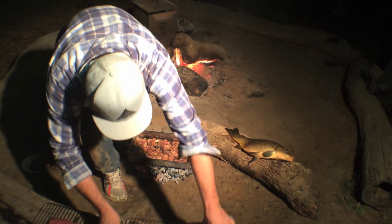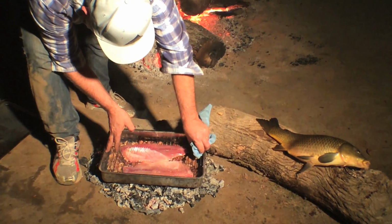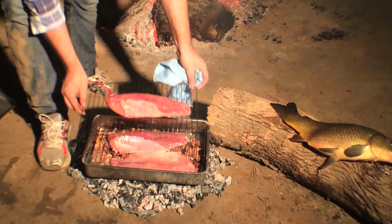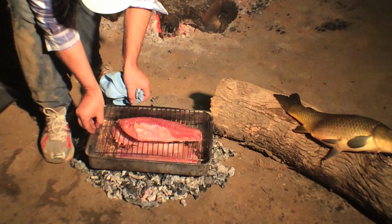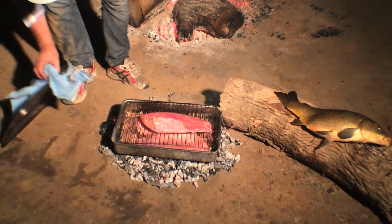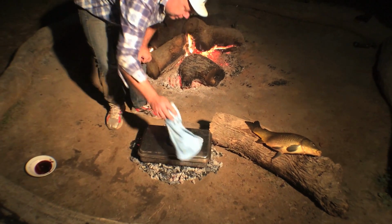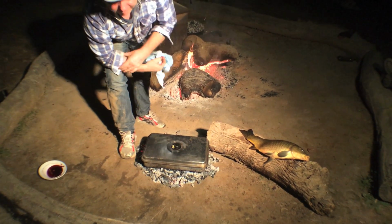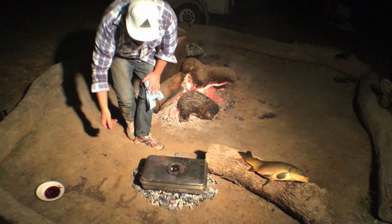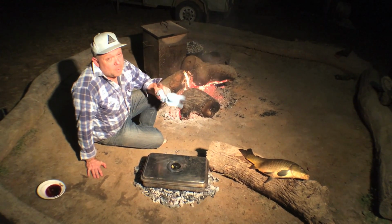So in we go with our carp, and that's our bottom layer just there. And then we've got our top layer. These smokers are absolutely fantastic. They're all purpose built. I'm just going to click that guy in there. Okay, now we've got to put our lid on here. The coals are burning away absolutely perfect. And we're going to give that approximately maybe 20 minutes, maybe 30 minutes. Basically, once the flesh of the carp starts to fall away from the bone, we know it's ready.